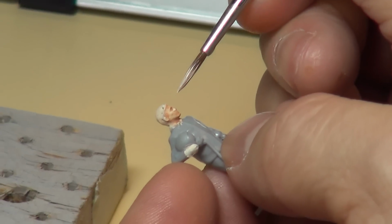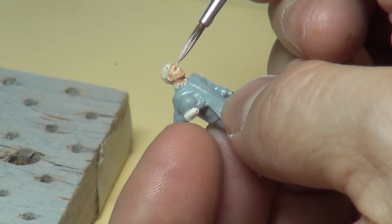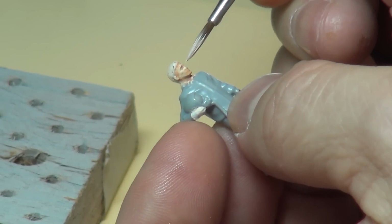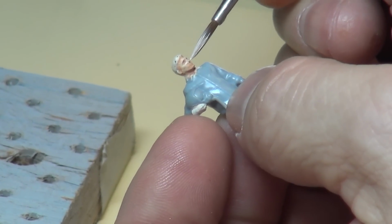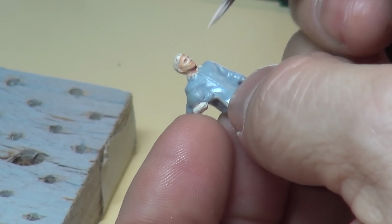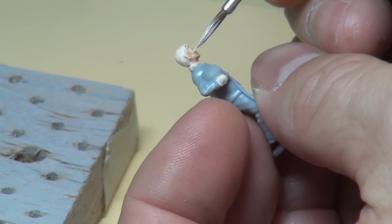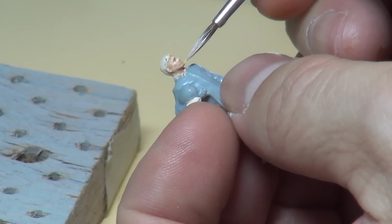and I'm just going to throw it just above the eyebrows, on the top of the nose, and just a little bit on the cheekbones. On one side I'm not going to do so much because I'm thinking about my direction of light. And on top of the chin.